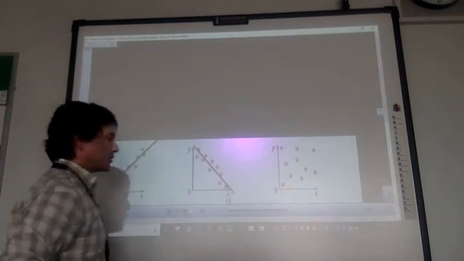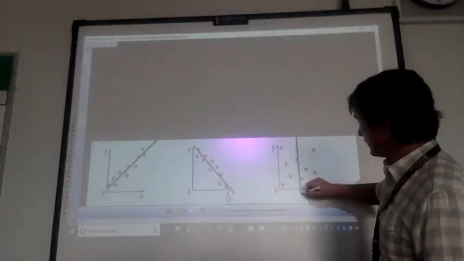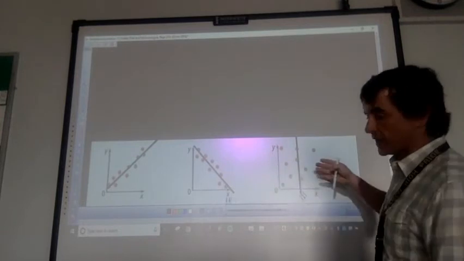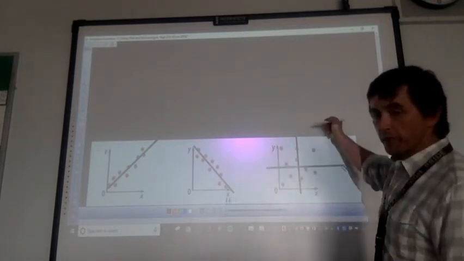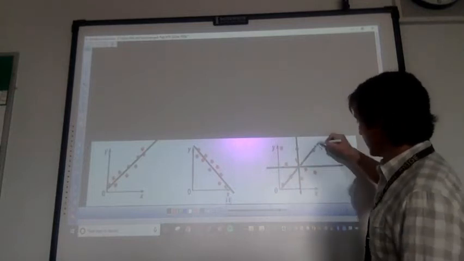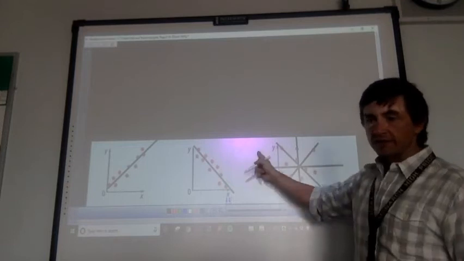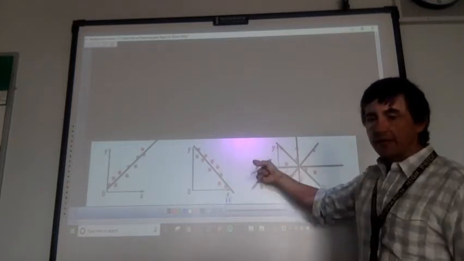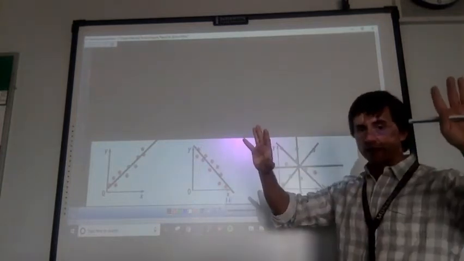And then if I try to draw a trend line on this last one, I could draw the trend line here because I've got the same number of points on left as right. I could draw a trend line here, same number of points up and down. I could draw it here. I could draw it here, right? So this is said to have no correlation. You can't make any prediction about future events because its dots are totally scattered.